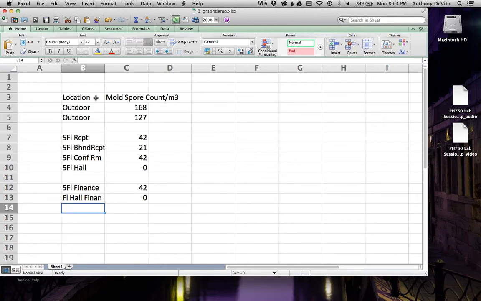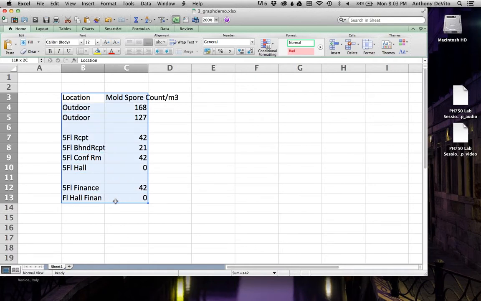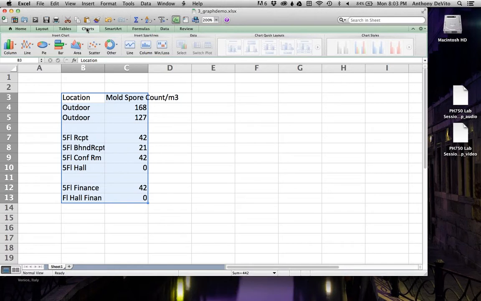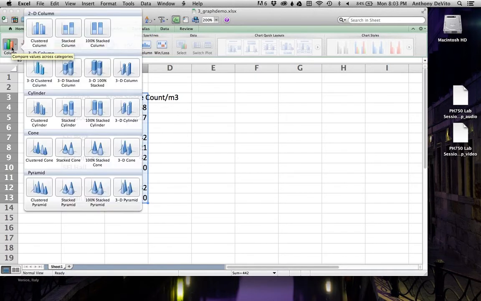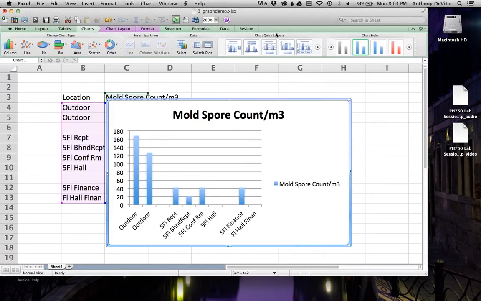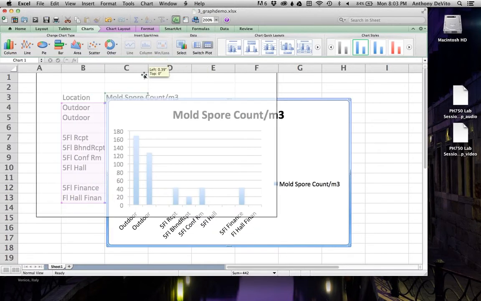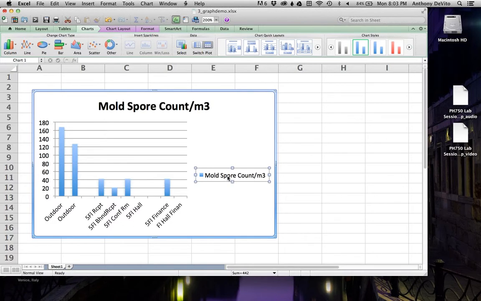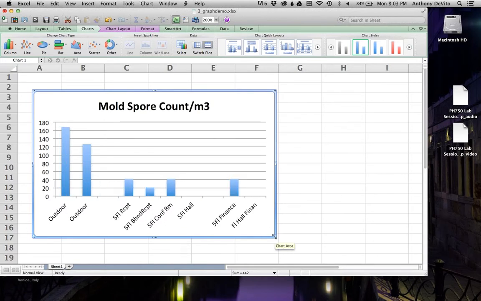So Excel has built into it graphical functions. I can highlight these 2 columns, just like that, including the headings. And I can go up here, it's warm in here, right? I can change this ribbon to the charts ribbon and create a bar chart. A vertical version of a bar chart, Excel calls a column chart. I'm just going to pick the simplest version of it. And there it is, bingo, that's all I needed to create this bar chart. I don't need this legend, so I'm going to take it away. Makes it a little bit more obvious.